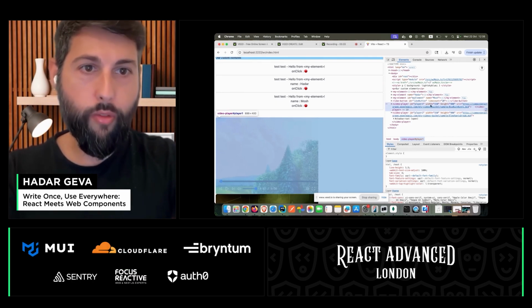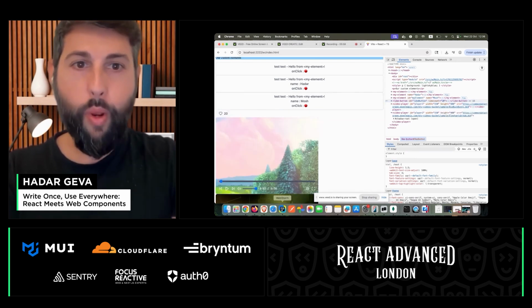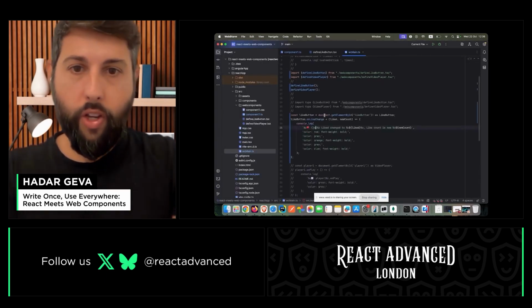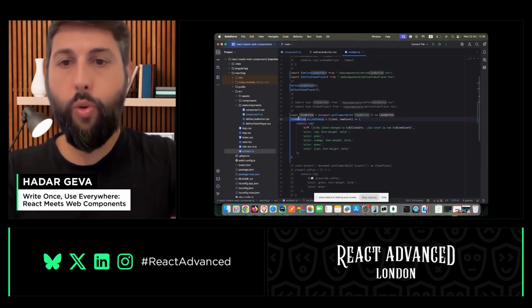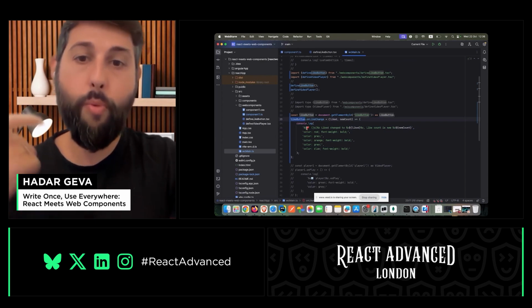So for example, the height and the width, the SRC of the video, or the like count for the like component. And if we're willing to use more complex objects like the callbacks that we used before, we can just get the right element from the DOM and pass it as a property to the web component, and then inside of it, assign it directly to the props we are passing to React.